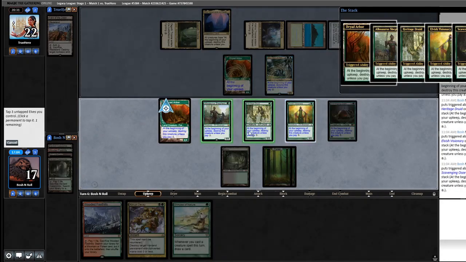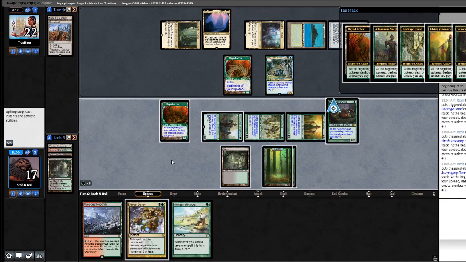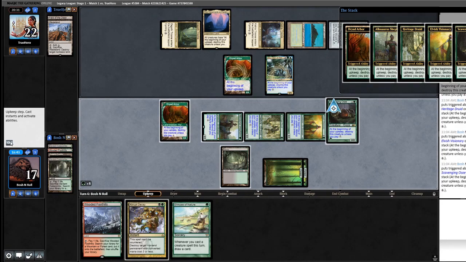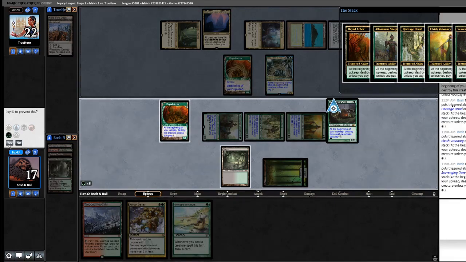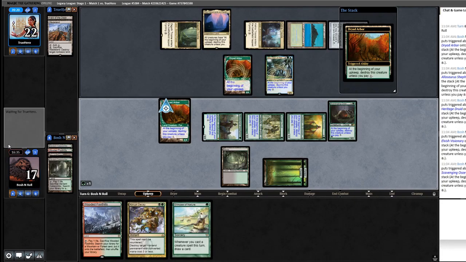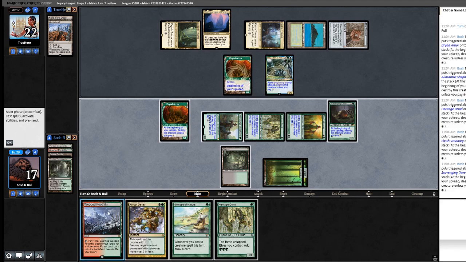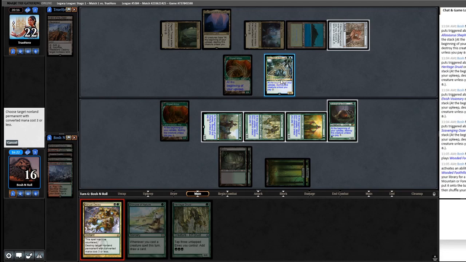All right, time to manage all my triggers. So I have to pay 5 for 5 to keep all of them. And then I can fetch Abrupt Decay, exile Uro, and I still have the mana to do everything I need to do. Keep everybody. Maybe we'll draw Cradle. All right, Heritage Druid is not Cradle, obviously. All right, so that is my last fetchable mana source I can rely on.